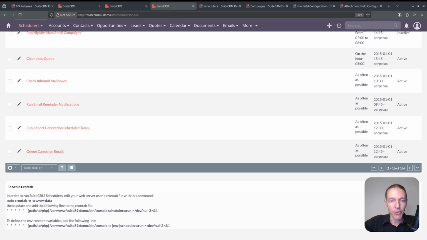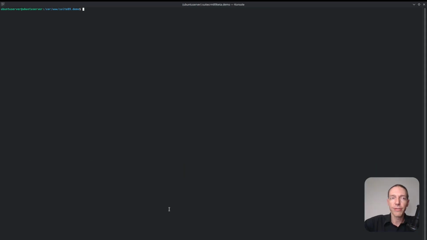So I'm going into this directory, and then I want to do this manually. And this is very important to do first from your command line, because then you might discover all sorts of issues. So how do you do this? First, you would sudo into the user www-data, and then you would execute the following thing.